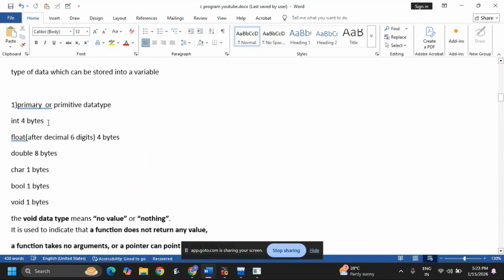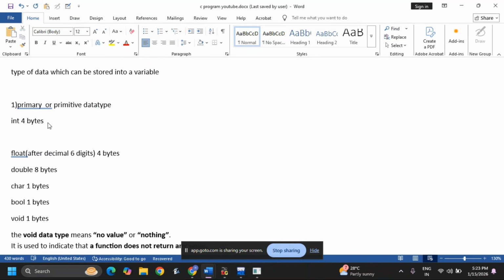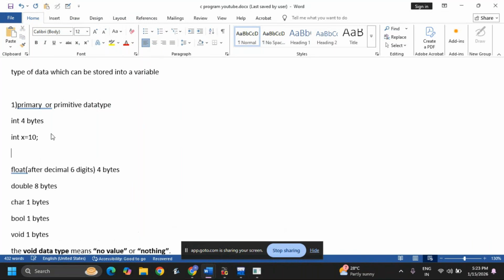Int is for storing integer values. For example, x is equal to 10. This is an integer value, so I am using the int data type. Or for example x is equal to 2345, which is also int.